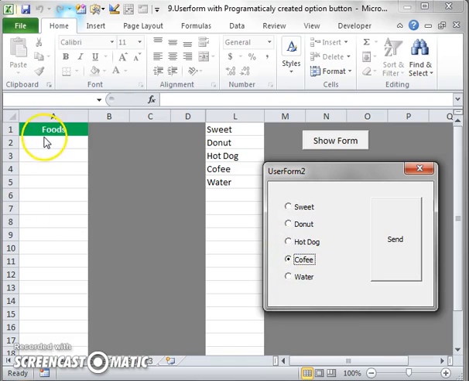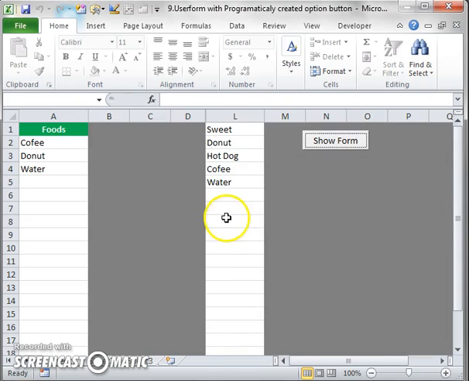true value will go to this column. That means if you click on coffee, it will go there, and after that if you click on donut, it will go there. It is just like my previous video number 8, but the difference is that here the objects are created dynamically. That is, if there is only one item, only sweet will be shown, and if there are 4 items, 4 will be shown, if 5 items, 5 will be shown. So now I am going to show you how I created this project.